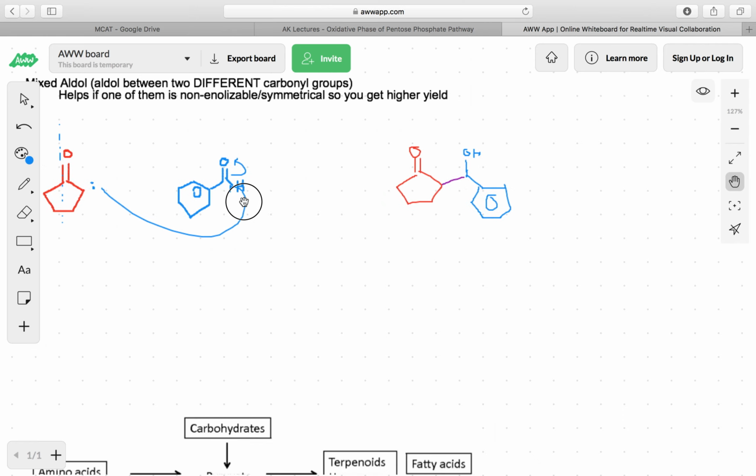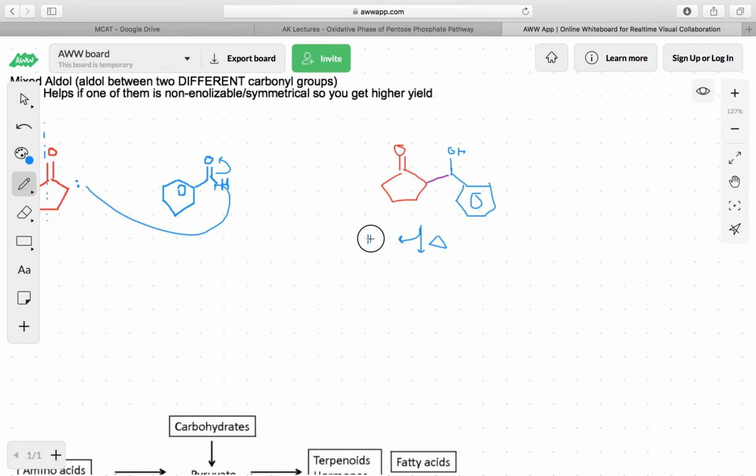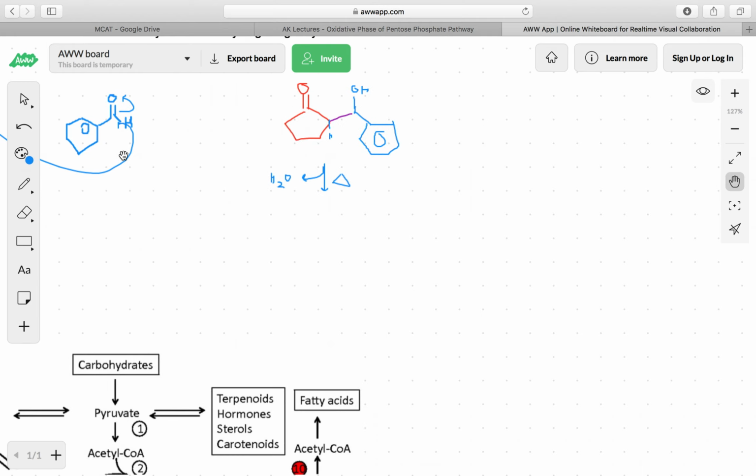And then if you end up adding heat to it, you can form your condensation product, and you'll end up losing water. When you do these condensations, it's easy to just think of the base catalyzed mechanism, which is basically a base comes in, grabs this proton, and then you do E1CB and kick off this OH. That's a good way of thinking through it on exams, because the acid catalyzed mechanism is too long. So you should be left with this.